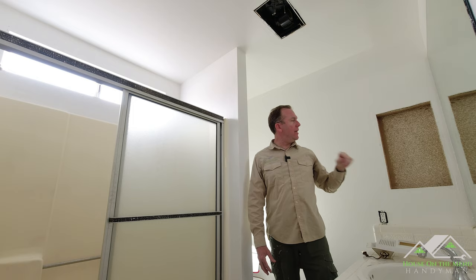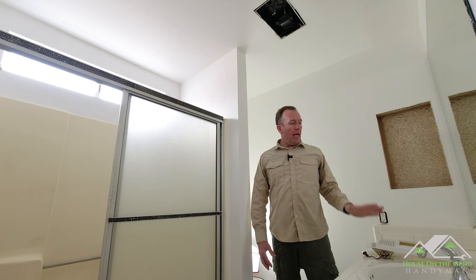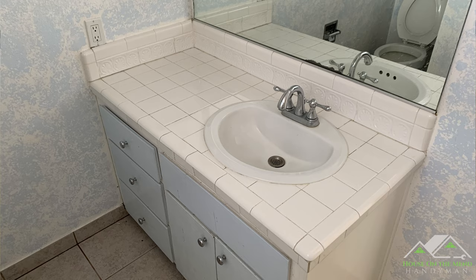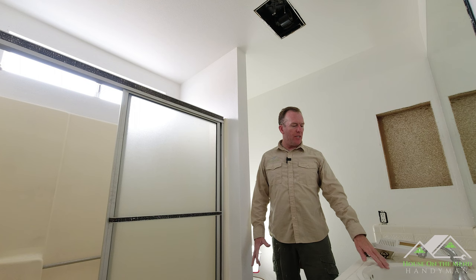I also took out the medicine cabinet. The inside of it is metal and is almond color, so I want to paint that. And we have the sink in here. Now, unlike the master bathroom one that I'm going to show you in a minute, this sink is relatively okay. It's white tile, which is kind of aged, but I'm going to leave that. I'm going to leave the actual sink itself and maybe clean up the faucet or change it.